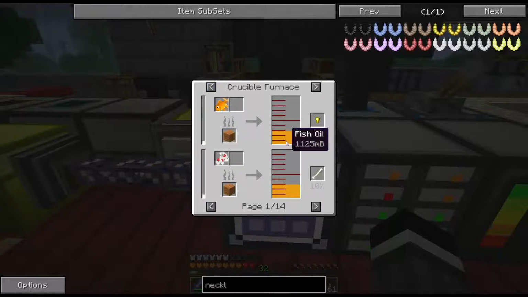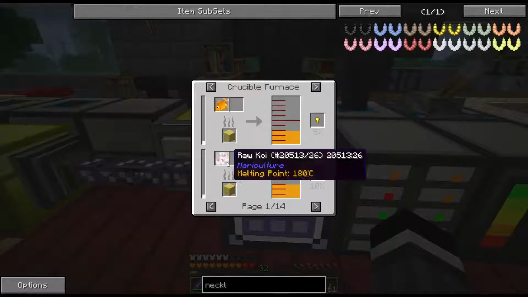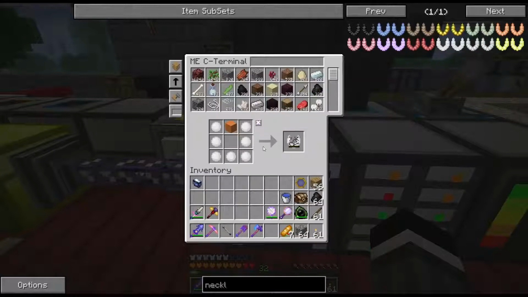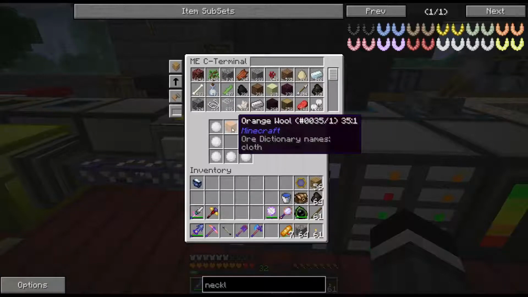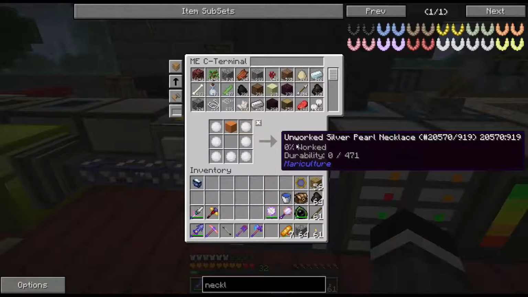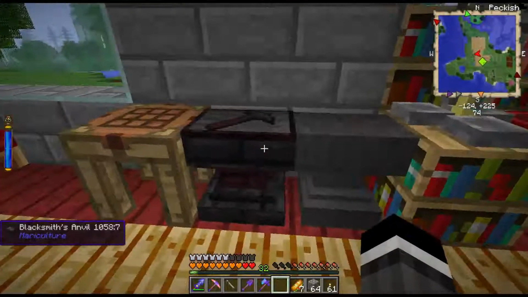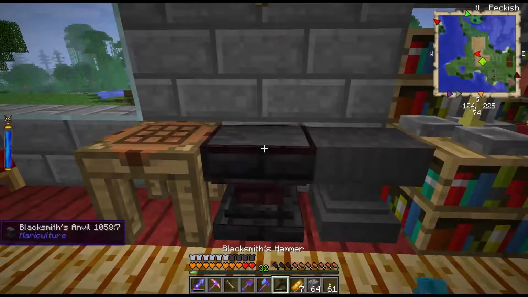Oh yeah, here you go. So you've got to get the Mariculture fish, and then you melt them, burn them, something in a crucible furnace. So yeah, I could do it, but whatever. I'm just going to go with the wool variety. Much easier. Okay, so that's going to give us a 470 necklace. So let's get that guy made up, and then we'll see about enchanting it.